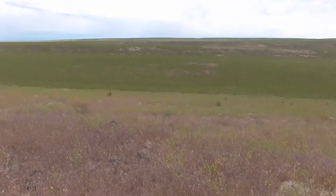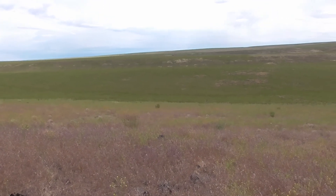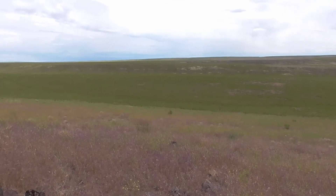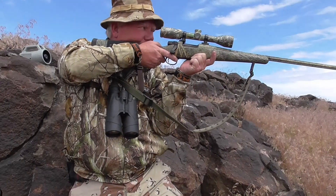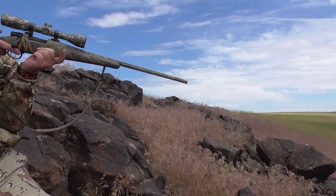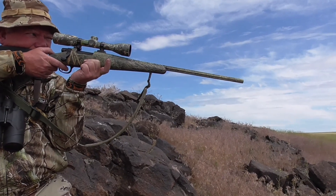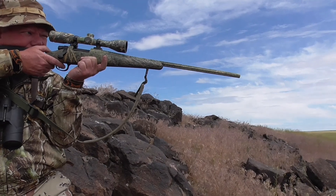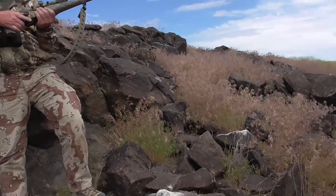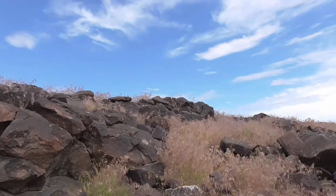Let's give it a minute. I looked up and he was bounding straight up the hill at us — he stopped and I couldn't see him in the grass. I saw his ears, his head coming up through the grass. He's hit, let's go — I see his tail flopping around. Woohoo!